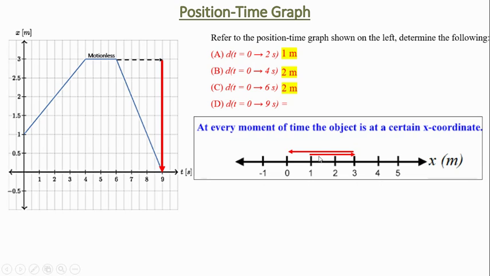But it asks for distance. So to find distance, we just simply sum up the distance covered. From 0 to 6 seconds, which we did in the previous problem, that's just 2. And then from 6 to 9 seconds, it has traveled a distance of 3. Because distance is a scalar quantity, you don't need to add a negative sign. So it would just be 2 plus 3, which is 5.